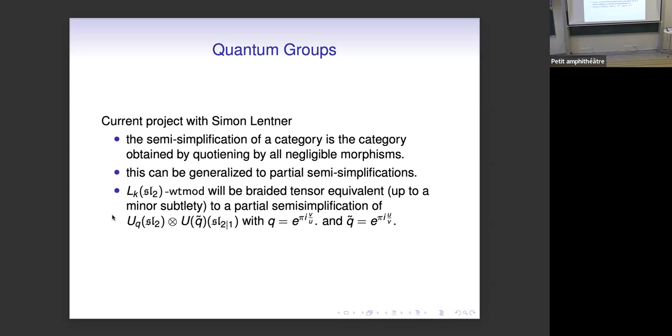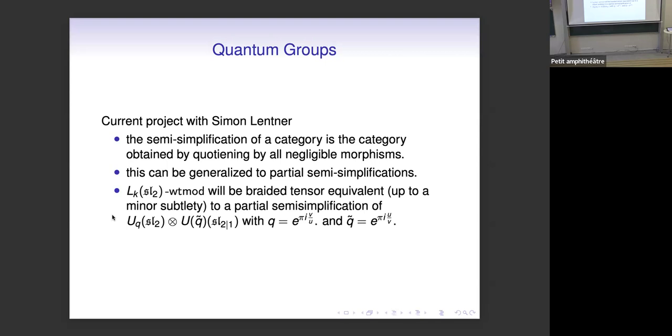Now, if you know SL(2|1) well, then in my previous formula you would actually see already an SL(2|1) structure in there. And here, it turns out that for SL2, one gets an actual correspondence to quantum SL(2|1), but one has to introduce a new quotienting operation, which we call partial semi-simplification.